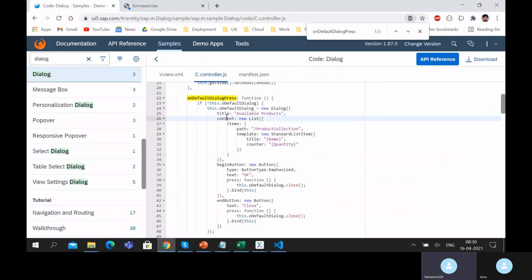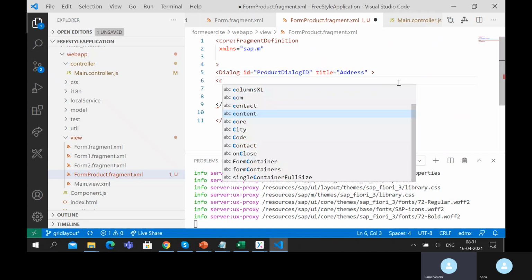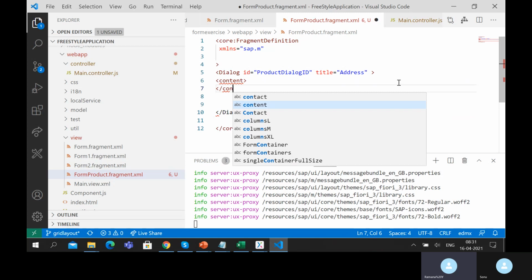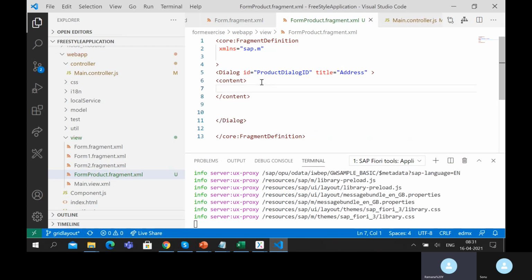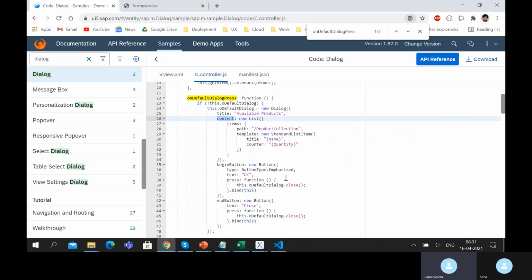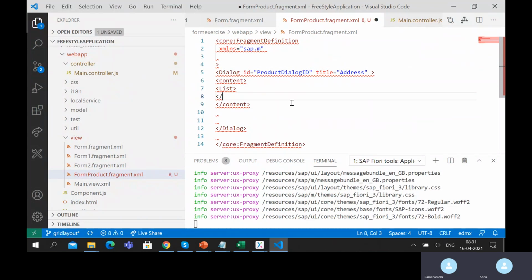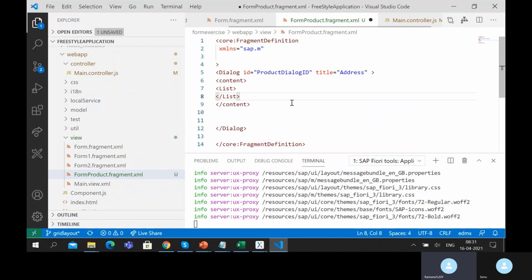Now if they added a content here, how do we add the content? See, in control, if you want to add content, you have to add content this way. If you want to add the same thing, I have to add content tag this way. So this is more understandable to us as a user. That's why I recommend using view, because you can relate the structure. Here, you will not be able to relate your structure. And here they have added list. So within content, they have used a list control. So we can use all the list properties.